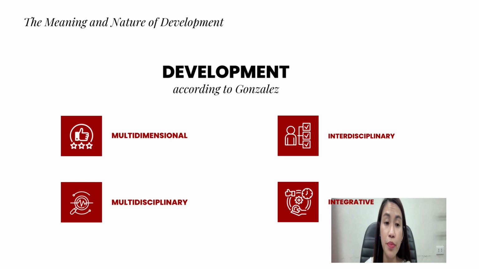Additionally, development was described by Gonzalez as multidimensional. It has political, economic, social, cultural, institutional, and environmental dimensions. It is also multidisciplinary because it draws from various disciplines of economics, sociology, psychology, anthropology, and from the sciences of politics, management, and environment. It is also interdisciplinary. It derives its comprehensive, strategic, and operational plans for implementation from relationships between and among disciplines. And it is integrative. It unifies the diverse orientation to allow interpenetration among disciplines.